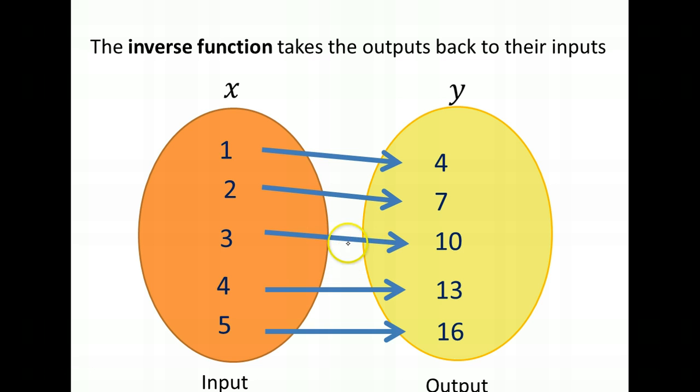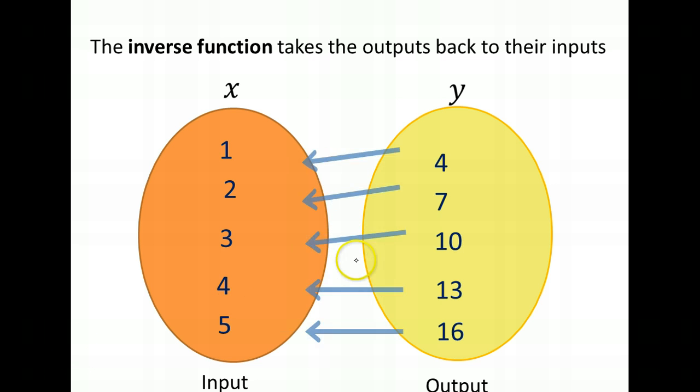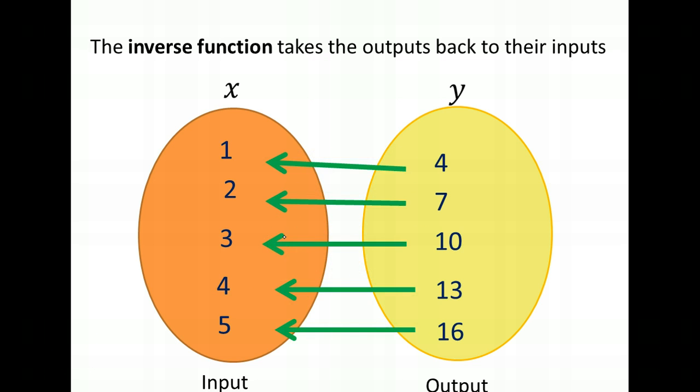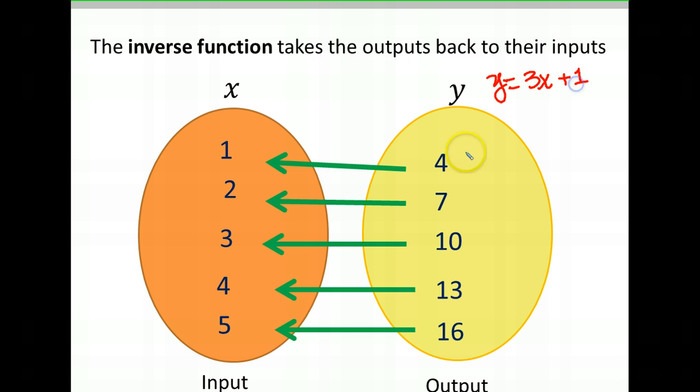Alright, and then of course the inverse here. Now let's see if you guys can tell me how I will figure out what x is if I know y. Keep in mind what the original rule was. Remember, in order for us to get y, we need to triple the x's and then add 1. So tell me how we will figure out the x's if I know y.